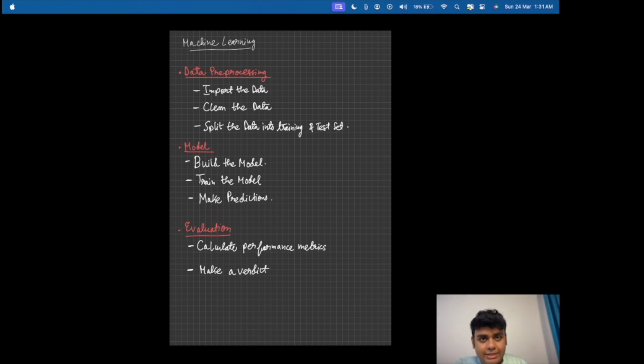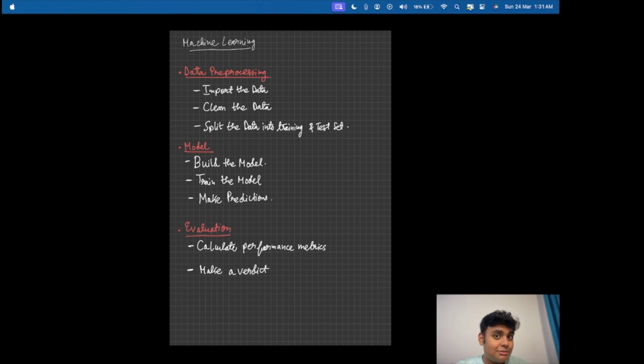Now we evaluate it. The model has made the prediction, all right, but how do we know if the prediction made is really correct? Can we just rely on it blindly, by closing our eyes? Usually the answer is no, because we are building the model and the machine can be wrong.